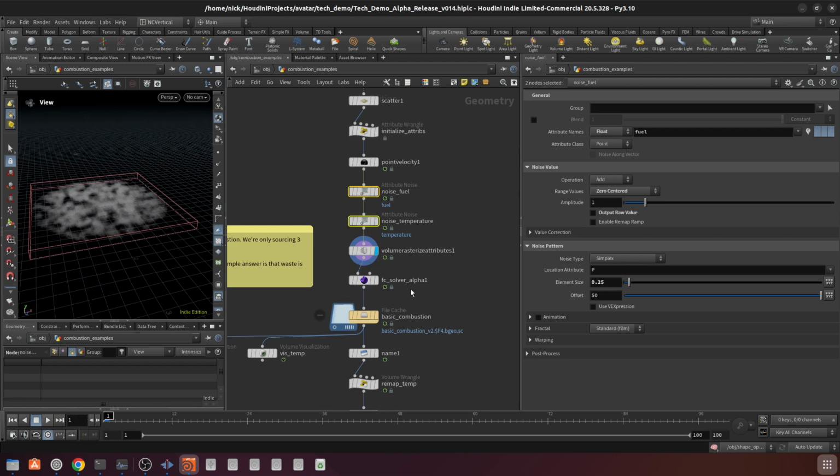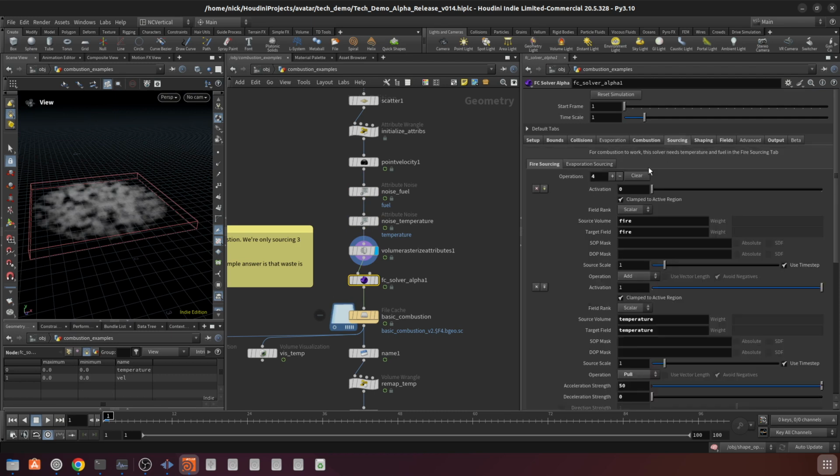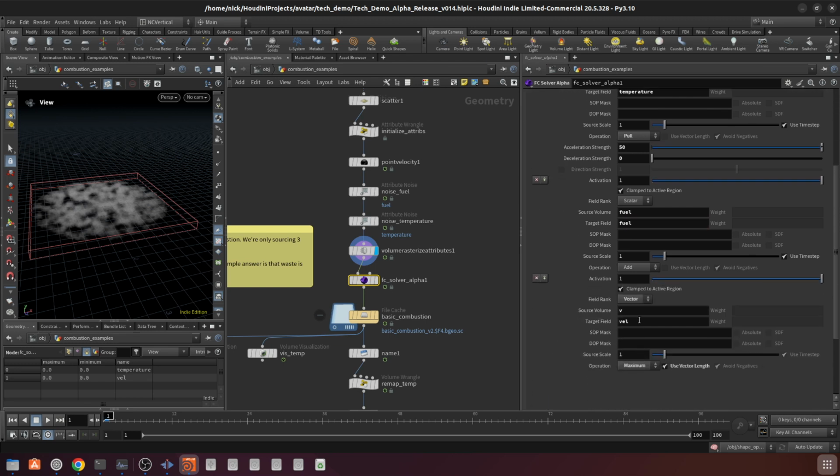into the solver. Okay, so why are we doing this? A couple important things that I just want to bring up. Don't need fire. We just need temperature and fuel. We have velocity because we're sourcing it, but it doesn't need it to work.